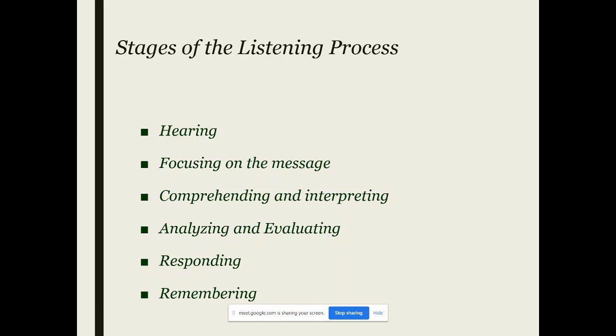In a larger message, there would be more than 1, 2, 3, 4 sounds, and there would be a series of focusing on different kinds of messages. And then the third thing appears, very importantly: comprehending and interpreting that particular sound. Comprehending means to understand, and to take meaning out of that is called interpreting. So at the third stage, we take meaning out of that particular sound. In the fourth stage, we analyze and we evaluate.